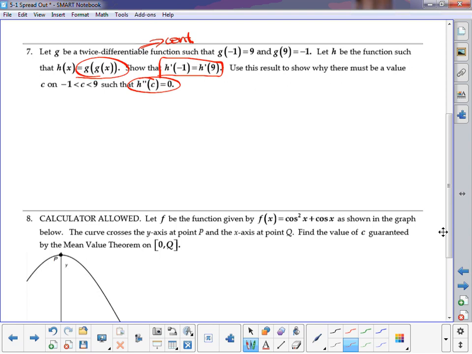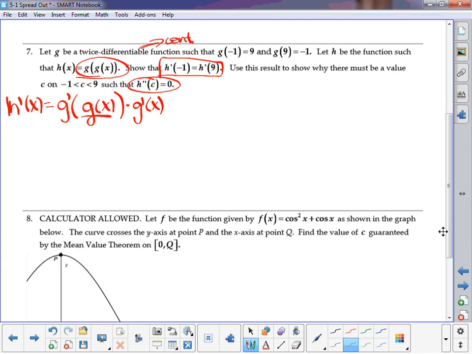All right. So we have to first show h prime of -1 equals h prime of 9. So we need h prime. So h prime of x. This is composition of functions. So what am I going to have to use for that? By the composition, the chain rule. So outside, we take the derivative of the outside, inside stays. So my inside stays. And then what do I have to do? Derivative of the inside. So multiply the derivative of the inside. So we have my derivative for h is g prime of g of x times g prime of x.